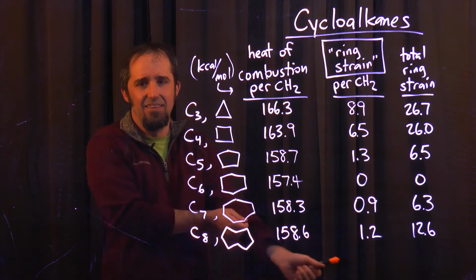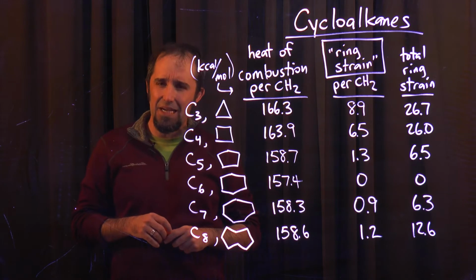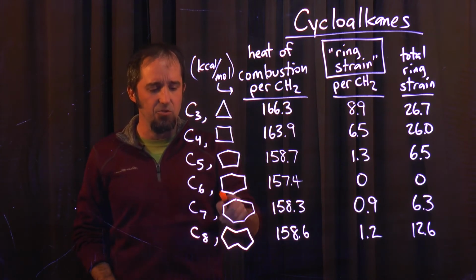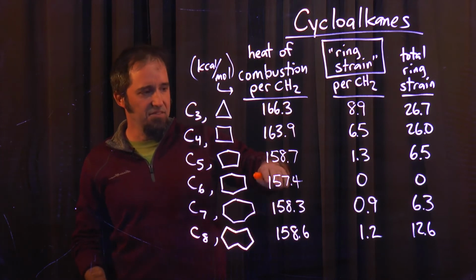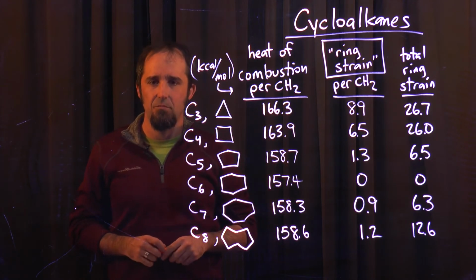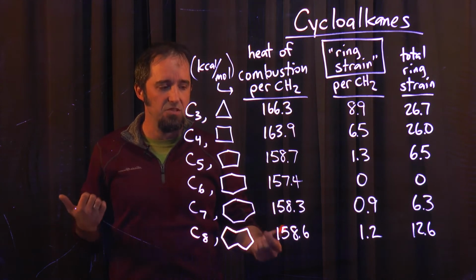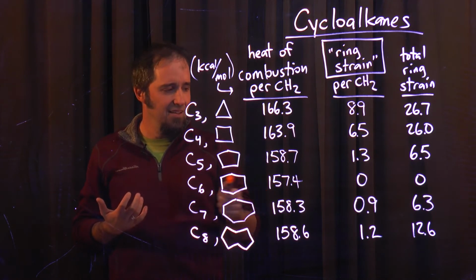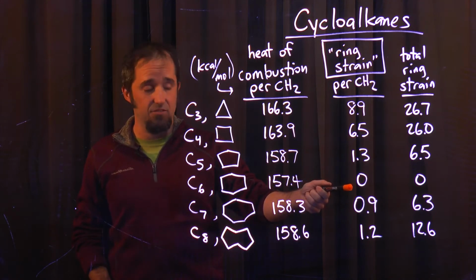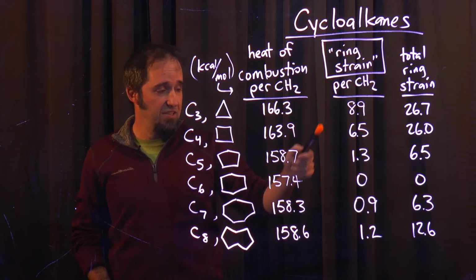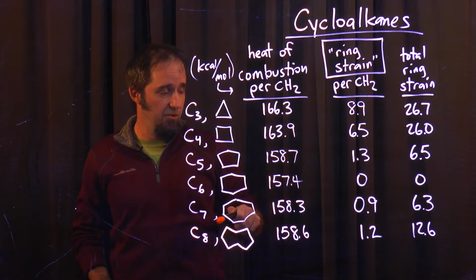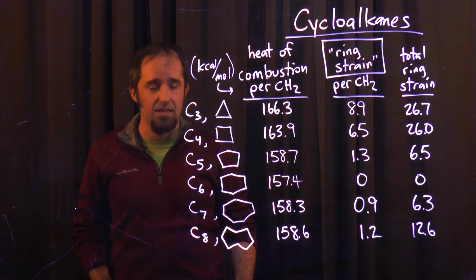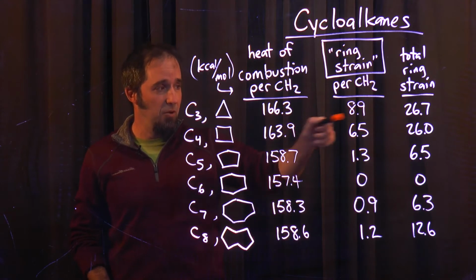And that's the idea that some of these molecules are not happy being rings. Making a smaller ring or a larger ring than cyclohexane builds in this extra potential energy. So let's call that extra potential energy ring strain. Okay? And so we more or less define cyclohexane as having no ring strain. And then that ring strain per CH2, again, is just these numbers subtracted through. Ring strain goes up the further you get from C6. The total ring strain, you have to multiply back out.